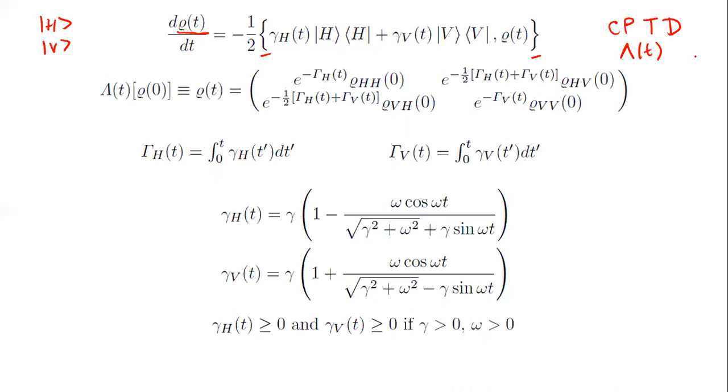So the particular form of lambda t is given by this equation, and you see that here appear some rates similar to those that were discussed by Darek, Jyrki and Kimmo. So these rates are expressed through small gammas via these relations, and we choose a particular form of small gammas such that they are always non-negative. So we artificially construct such a model to illustrate a counterexample for the previous paper.